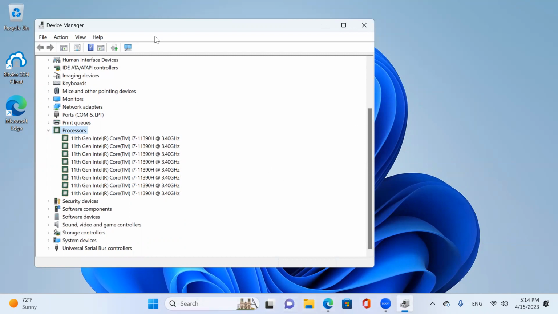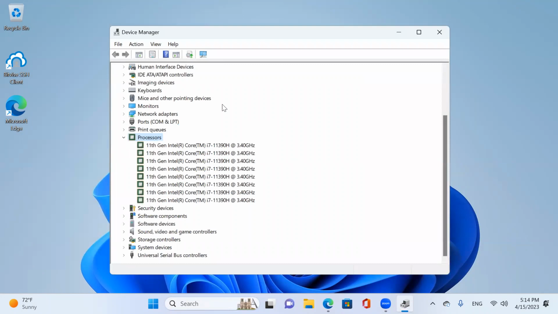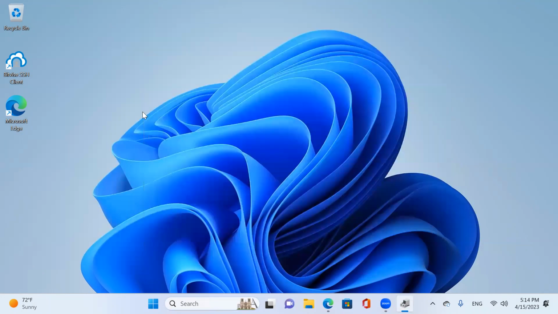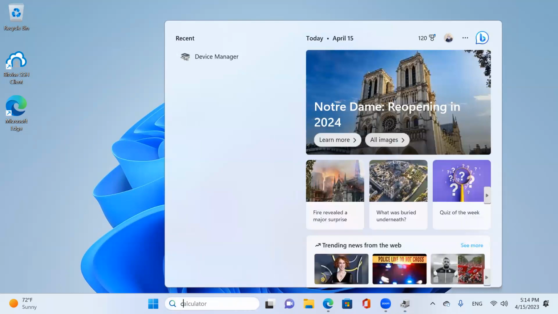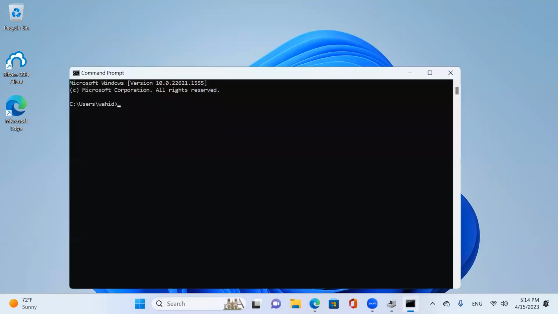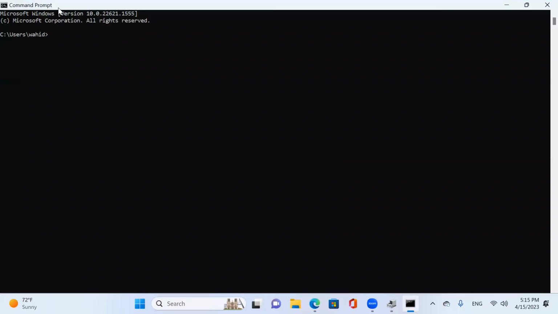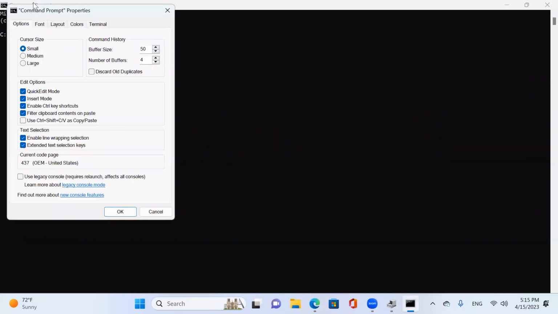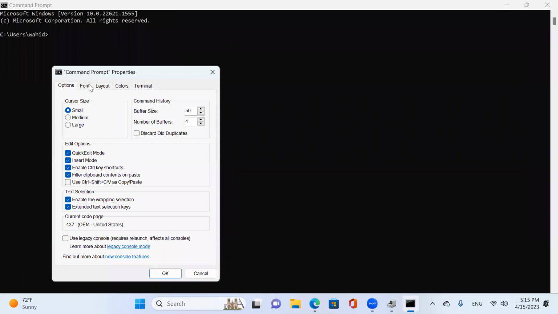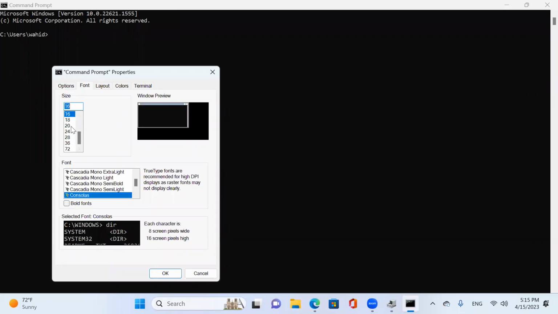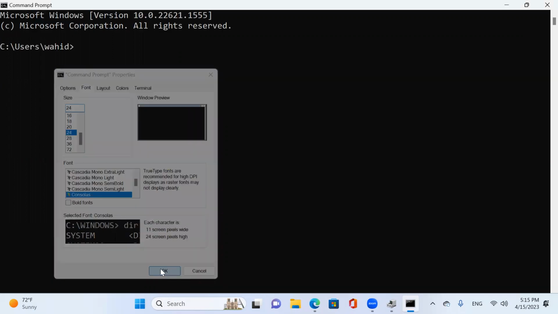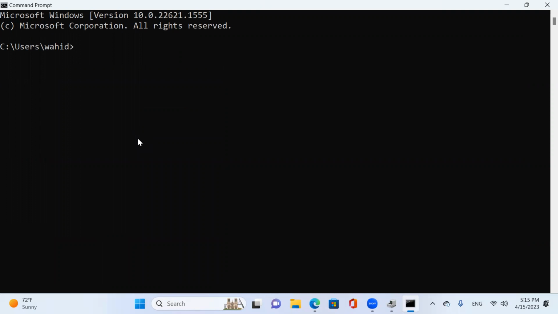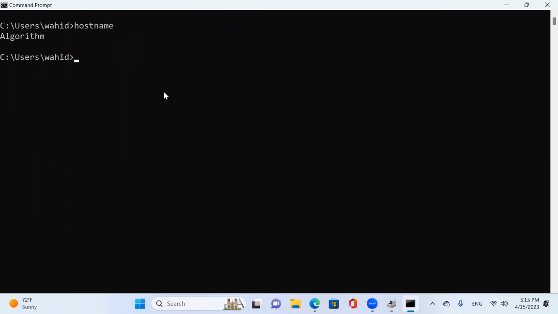So let me show you the same kind of information about this PC from the command line. You can get all that from the system devices by clicking on the hard disk and everything else, but I could just look at it from the command line to see what I get here. Let me make this screen bigger, and I'm going to size this a little bit bigger so the font is more easily readable. I'm going to go with the size of 24, I believe. That might be appropriate here. So here, clear the screen, and then I type in hostname first.